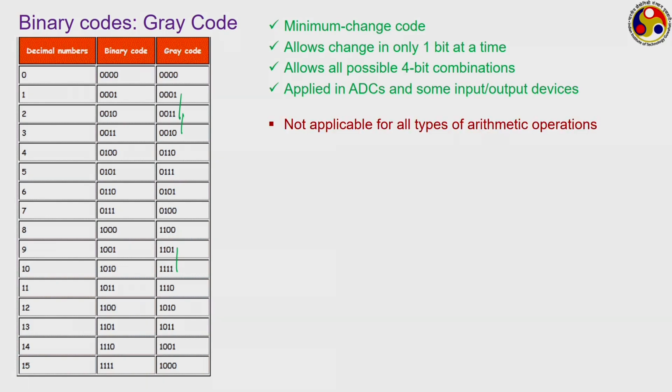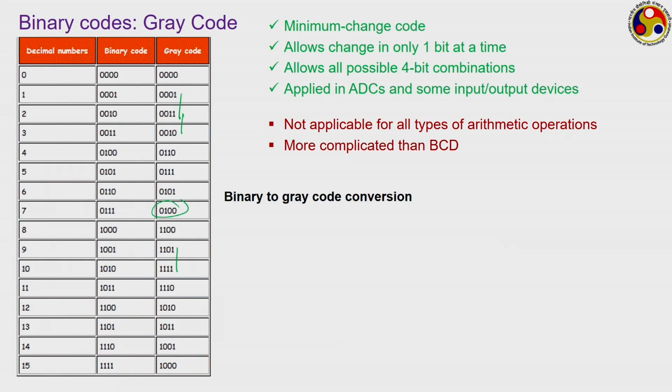However, it is not applicable for all types of arithmetic operations, because of the different representation. While binary code is a very standard representation, and BCD is a very standard representation, very easy to code and decode, Gray code is not that. Just by seeing 0100 in binary, we can easily get the corresponding decimal version, but if you get this particular number in Gray code, then you have to spend some more time to get it. That is why we can't perform all possible arithmetic operations on this, and it is more complicated than BCD.